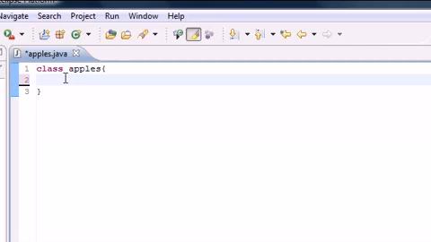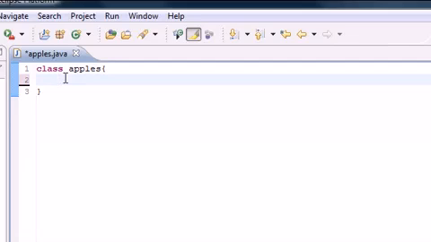Now, inside your class, the first thing we're going to make is something called a method. What a method is, basically, is a recipe on how you want to run your program. The first thing your computer does when it runs a Java program is look for a method called main, and if it doesn't find the method main, it has no idea where to start. So built into Java are instructions to your computer: the first thing I want you to do is look for main and start there, and from there I'm going to tell you what to do. Since that's the case, the first thing we need to build is a method called main. So let's go ahead and do that.